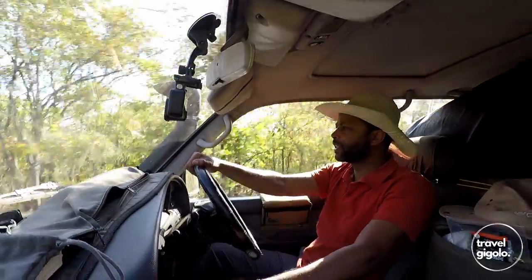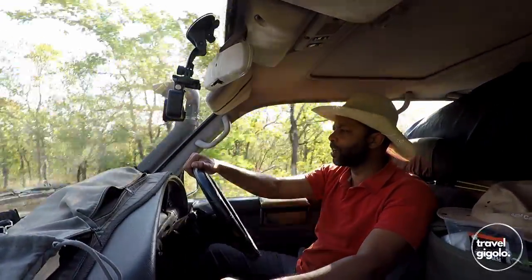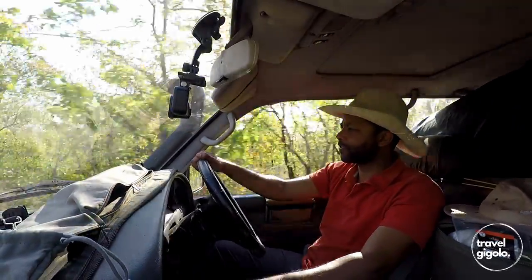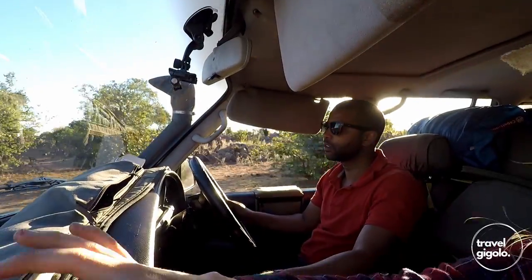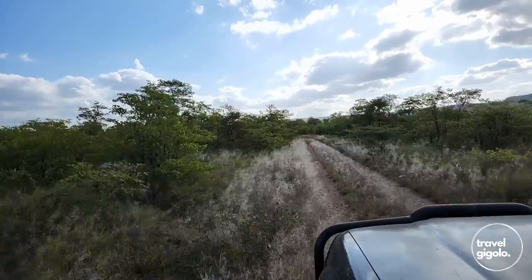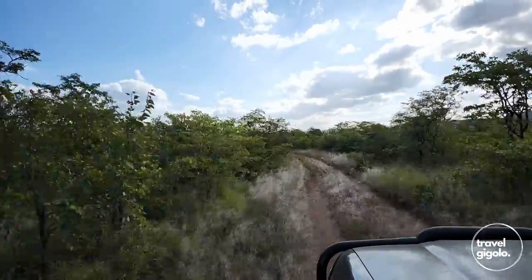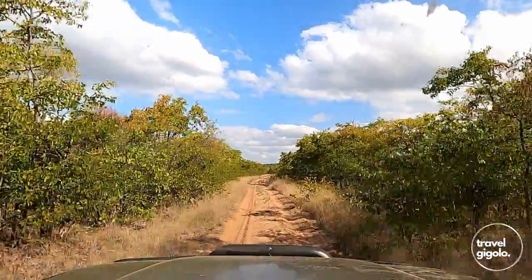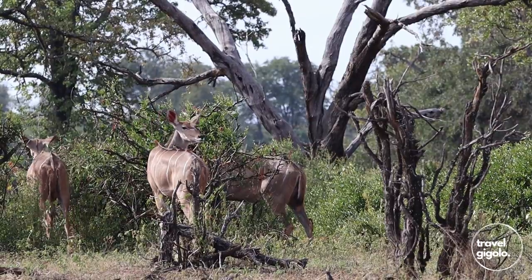And the camp attendant said it's about an hour's drive to Nyawasikana, but I doubt it's an hour's drive from our experience so far in the park. It's probably going to be more like 3 hours. But let's see how it goes. But it's a beautiful drive through the Mopani forest. We haven't seen a lot of animals because it's quite thick. We've seen some kudu and lots of elephant dung.